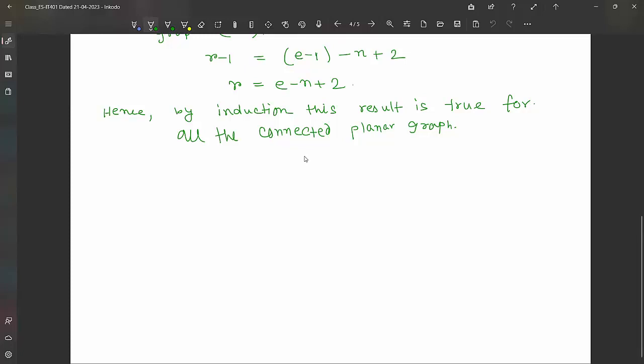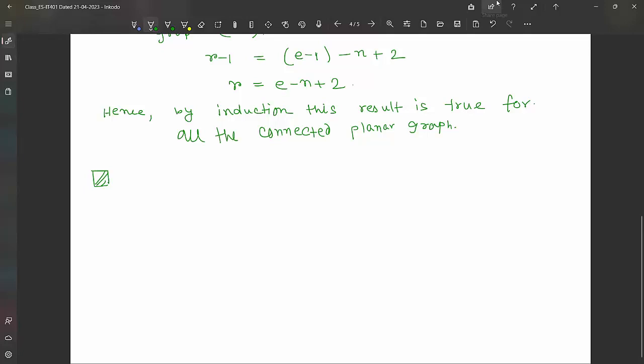If you understood it, it will be easier, but otherwise it is very difficult to write it in the exam. Is there any doubt? No, sir. So then we come to another statement for the disconnected graph, but here the proof is not required. The only proof required in this chapter is the one mentioned in your syllabus. Otherwise you don't need any proof, just the statements are enough.